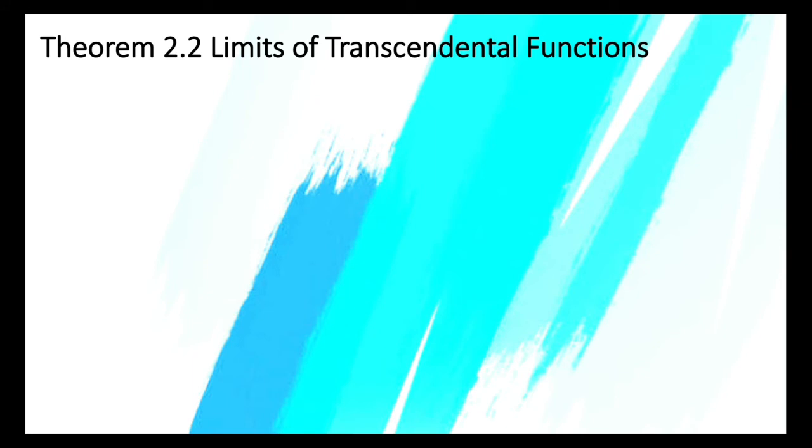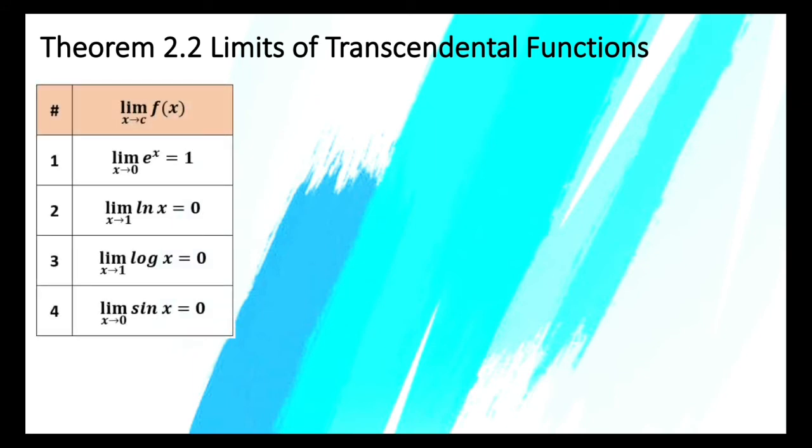Another set of limits are the limits of transcendental functions. So the limit of e to the power of x as x approaches 0 is 1. The limit of ln of x as x approaches 1 is 0. The limit of log of x as x approaches 1 is 0. And the limit of sine of x as x approaches 0 is 0. Okay, so let's combine them. This is not in your handouts or worksheets because I was not able to encode it. I didn't save it. So, let's have this example.